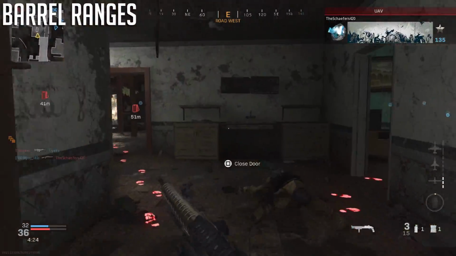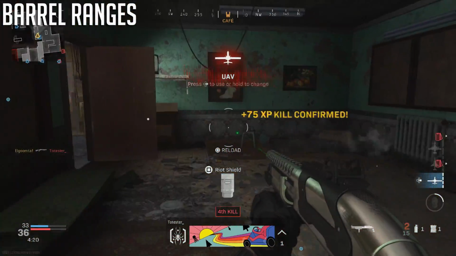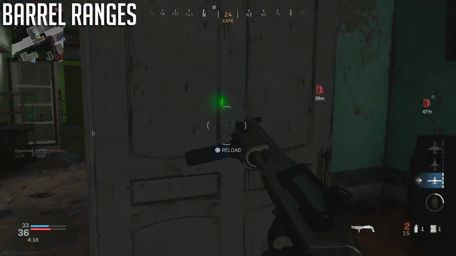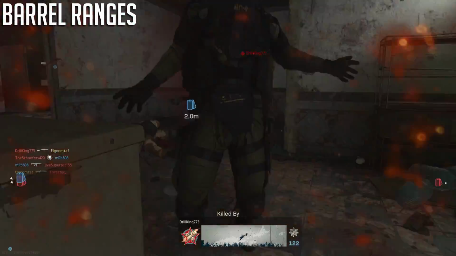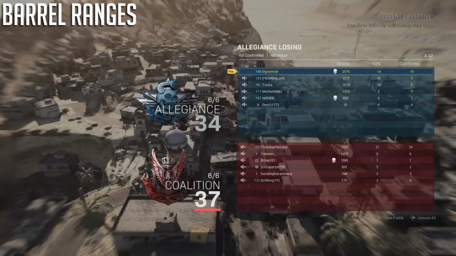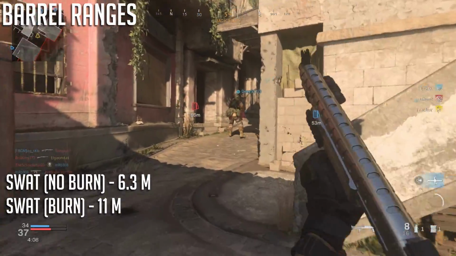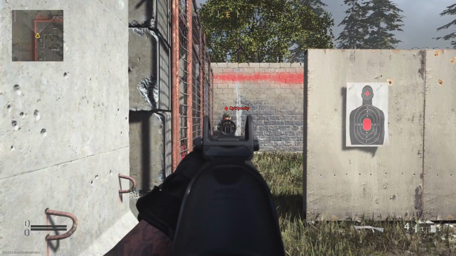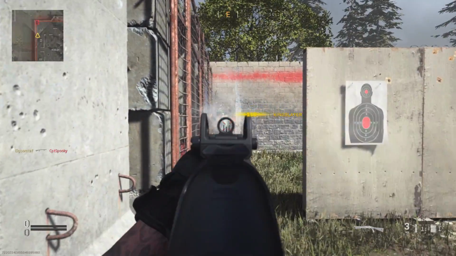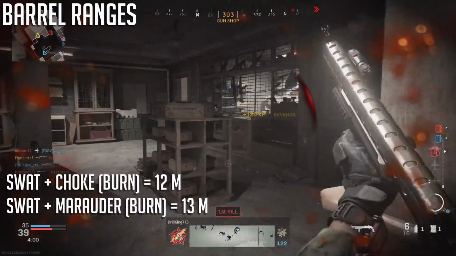The pattern you're going to see here is that the choke makes very little difference with Dragon's Breath on, and if you want to do the most damage with it on, then you need to use the Marauder Suppressor muzzle attachment. The SWAT barrel, or the baby barrel, had a one-shot insta-kill range of about 6.3 meters. The burn distance was about 11 meters. As you would expect, it's the weakest of the bunch. The Marauder, though, did take it up to 13 meters, and the choke took it up to 12 meters for that burn distance.